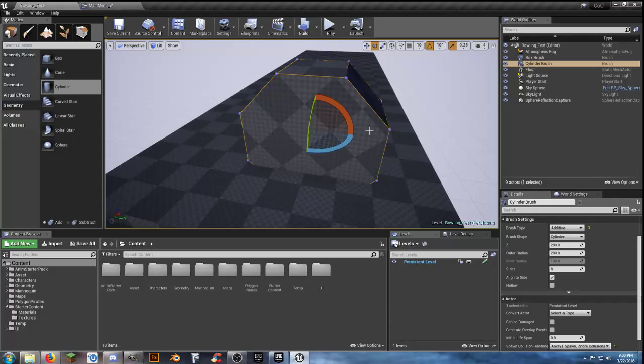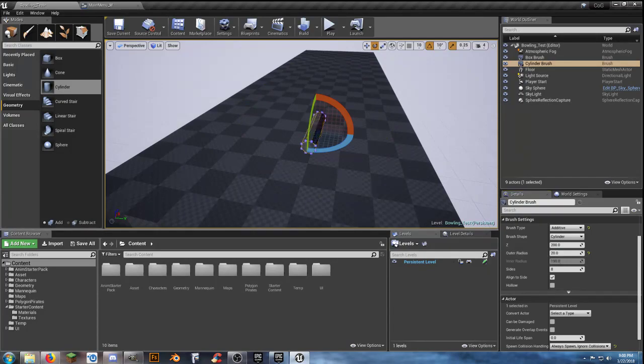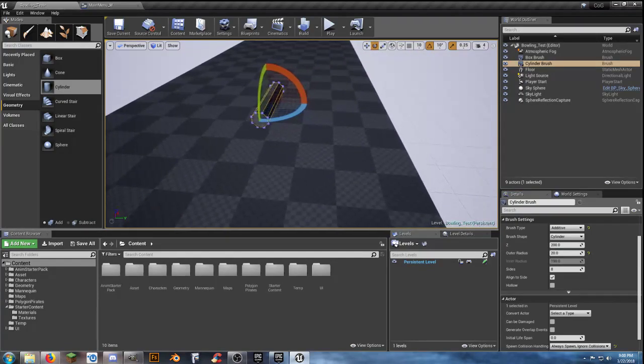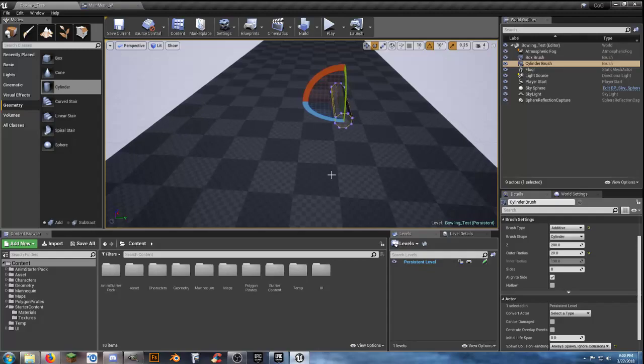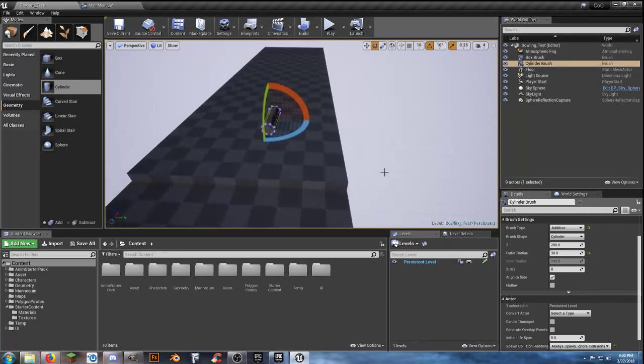That's not going to affect anything. And then we want to change the outer radius to, let's try 20. That's not bad. Let's go 25. Now let's go 30. We're going to make it a little bit oversized for right now.